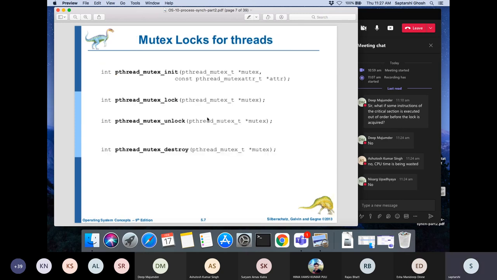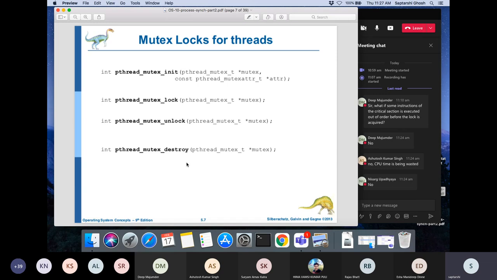Okay. However, these mutex locks are there. For example, we have discussed the pthread library. Remember, when discussing threading, the pthread library has these functions. So essentially, there is a data type called pthread_mutex_t. If you declare a variable of this type, that will be a mutex lock for use by your threads in the process. So you can initialize a mutex lock like this, with a pthread_mutex_t variable, and then you have functions like mutex lock and mutex unlock, and finally you have mutex destroy.